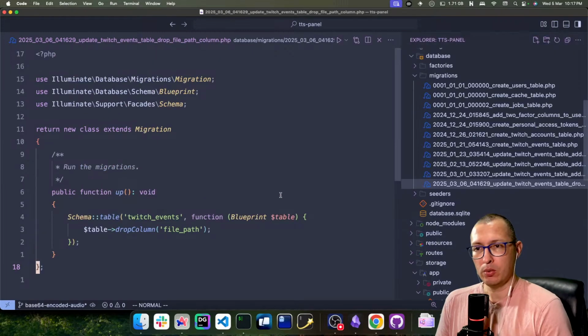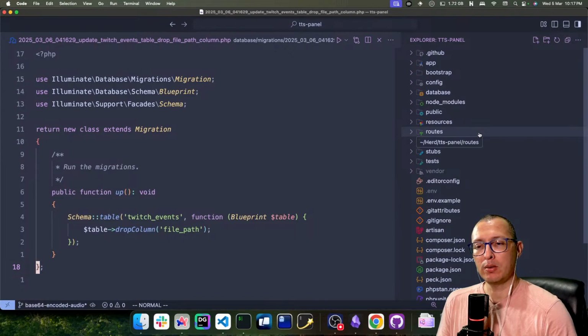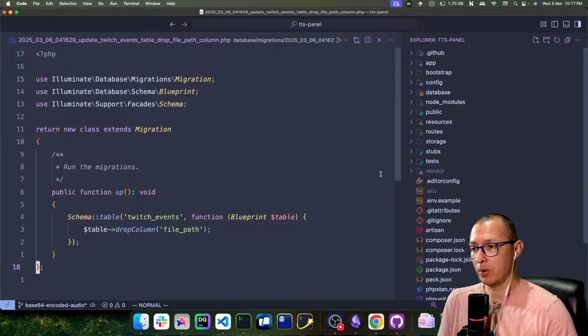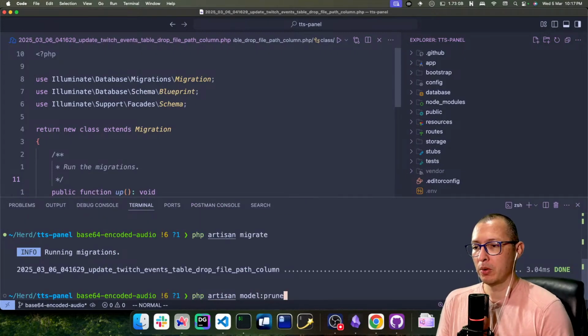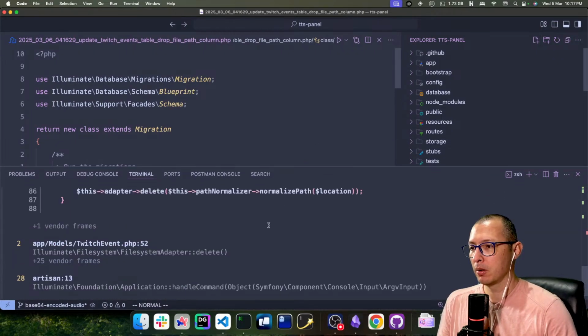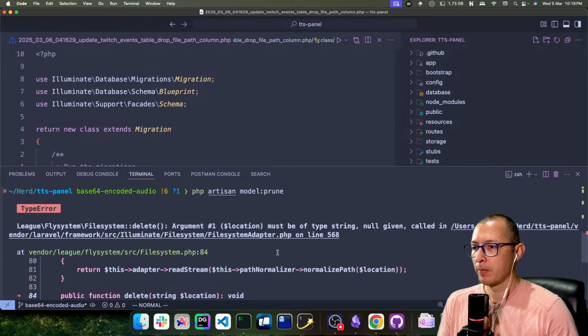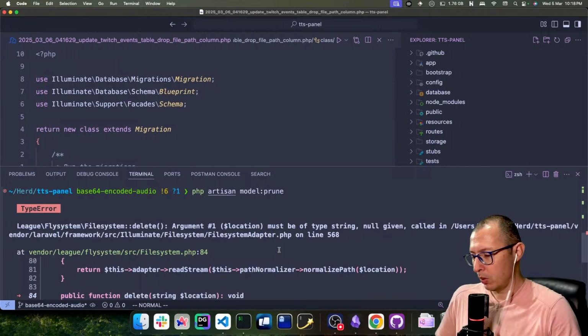I am going to head over here, get rid of all of the files. Actually, what I'm going to do first is run php artisan model:prune. And we have a problem. What? Oh, okay.